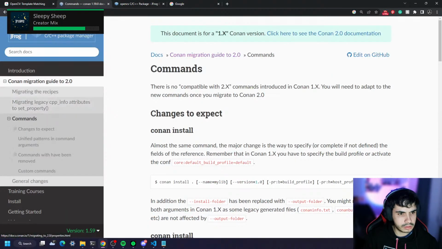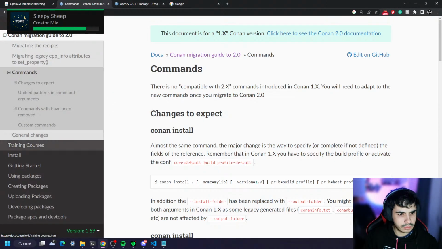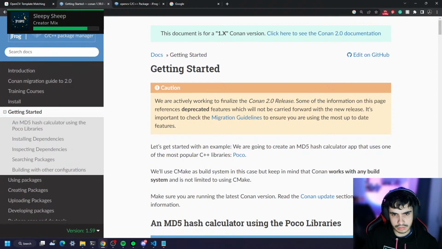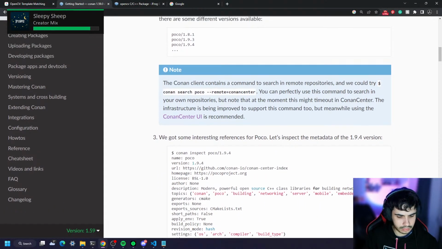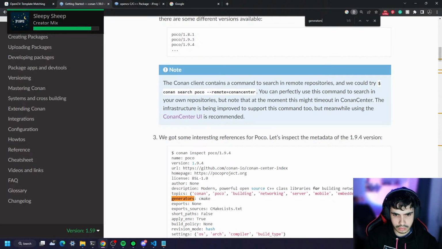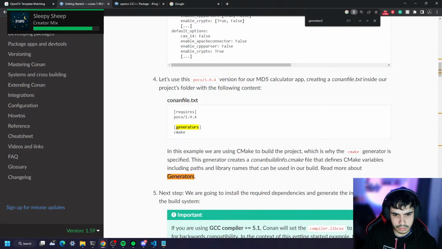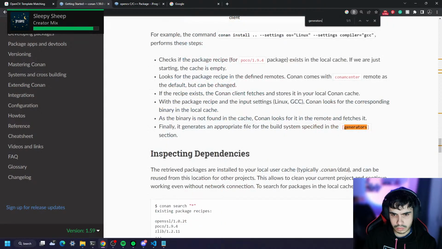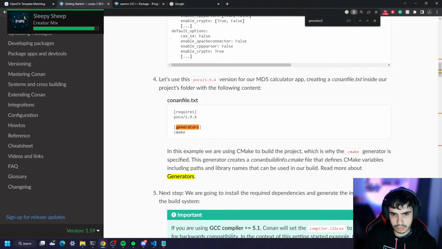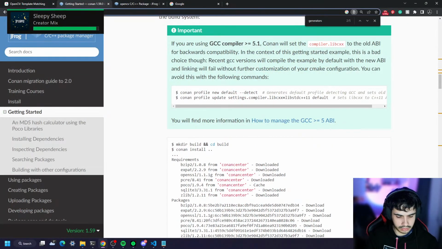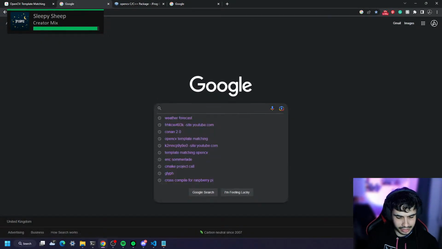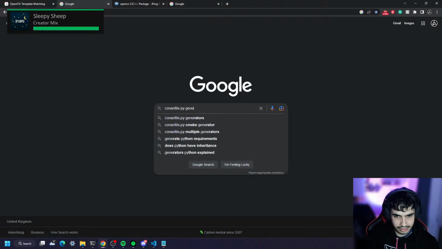Migrating commands. Getting started. They seem to have got the actual documentation. conanfile.py generators.